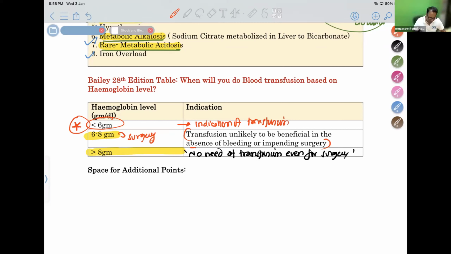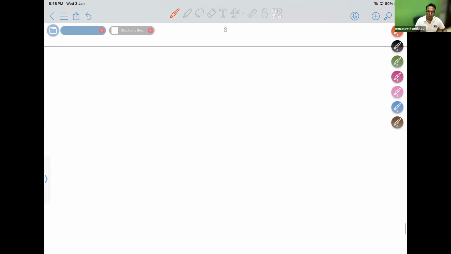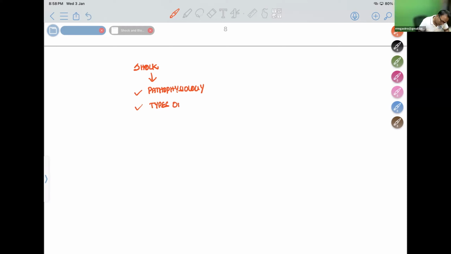So this is a very simple essay question. Don't get confused and don't get complicated. Just remember the concepts. What all things should I write in shock? Explain shock will be asked as an essay question. Just write about the pathophysiology of shock. I told you what happens in various types of shock. You can write the image I told you first. And the second heading is types of shock.